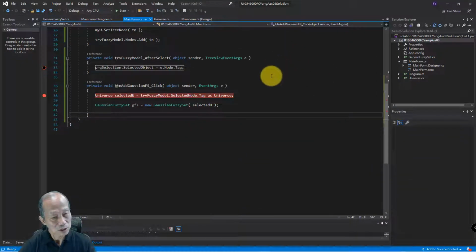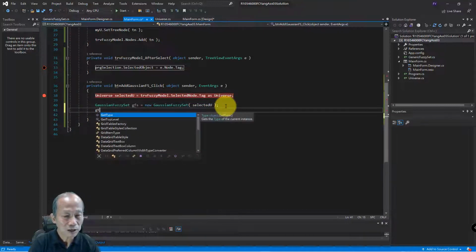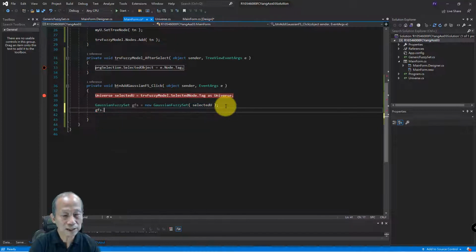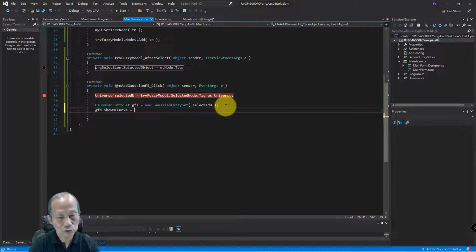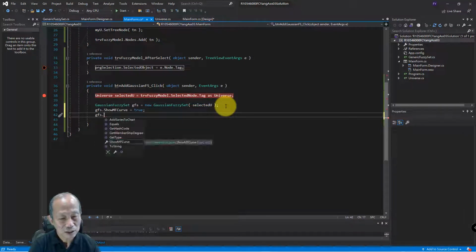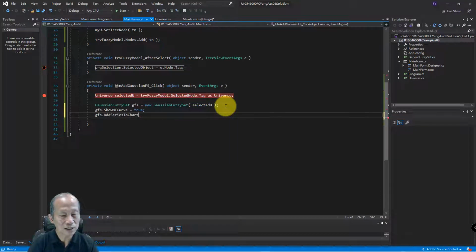So since we are creating the primary fuzzy set, we would like the curve to show up in the figure. So up to this point, we use the object name Gaussian fuzzy set object dot show MF curve property, and set it to true. And then ask GFS, I think there is a function add series to chart, right?